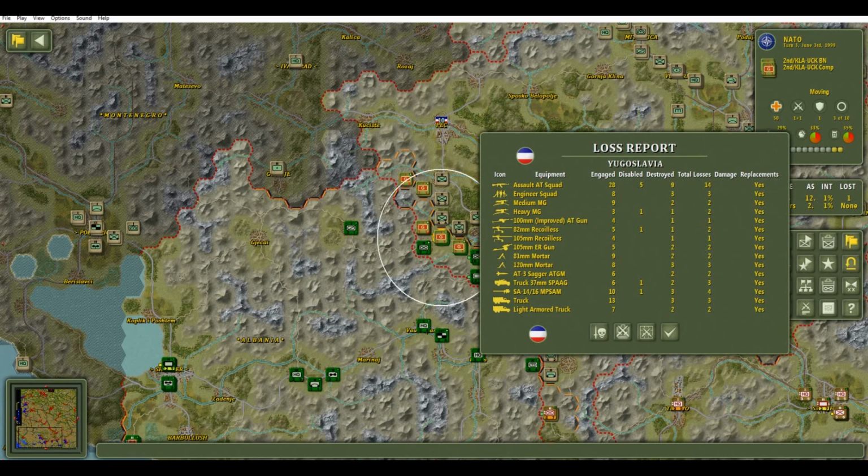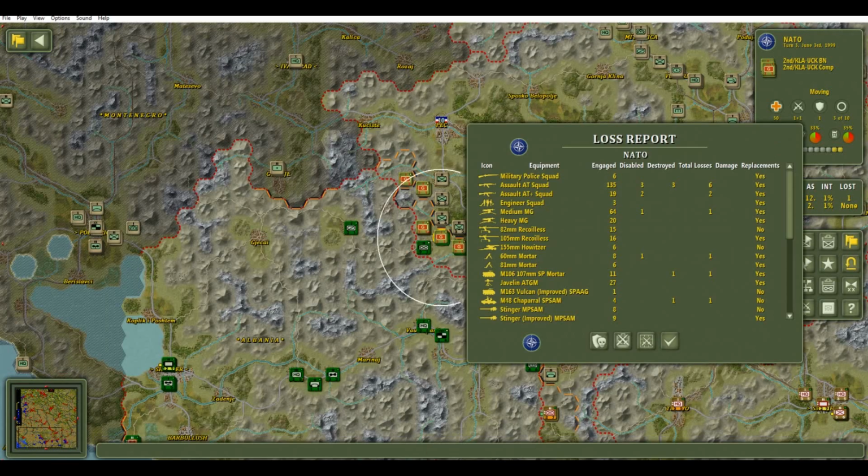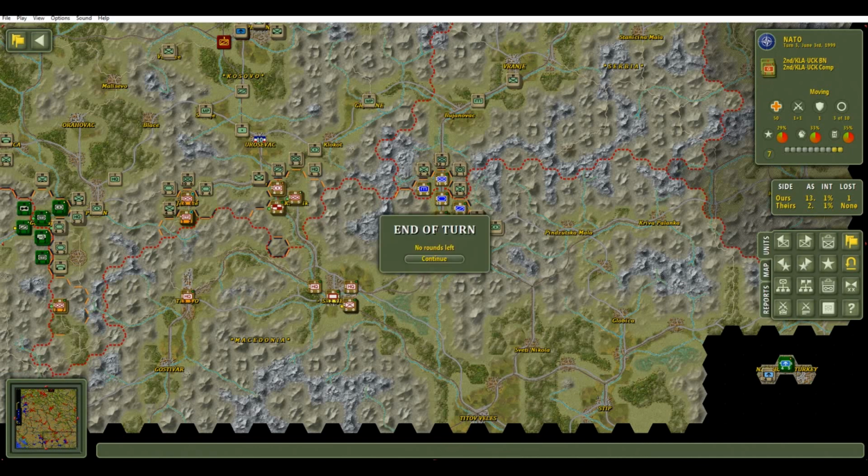Again, those KLA fighters really want some vengeance, even managing to take out a tremendous amount of enemy recoilless rifles and a lot of enemy artillery. That's going to be very helpful on the ground. But how did they do? And actually, they did pretty well. Usually the Kosovo fighters take a nasty, nasty hit, but they didn't take many losses at all over here.